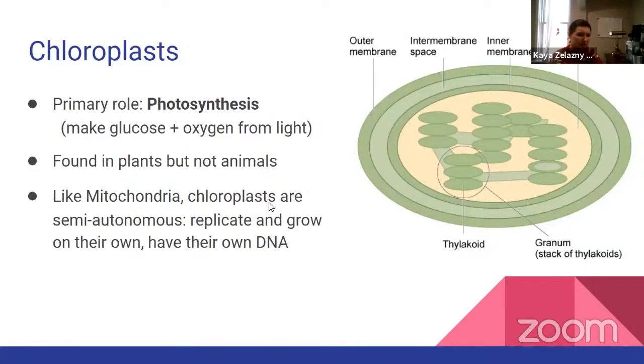There is another organelle that scientists theorize started out the same way the mitochondria did, kind of. It's found in plants. So chloroplasts are a plant organelle. Their primary role is to do photosynthesis, which is where you make sugars and oxygen from light. Then the sugars can then be used for energy. They're pretty cool. They're also what we call semi-autonomous organelles. So our two semi-autonomous organelles would be mitochondria and chloroplasts. Chloroplasts are only in plants. So they can also replicate on their own, grow on their own. They have their own DNA. Really weird, really neat.